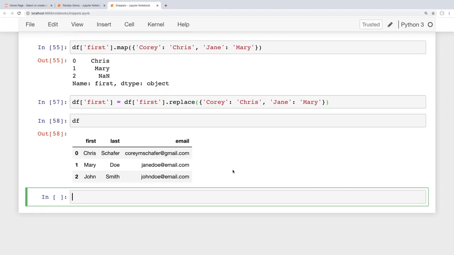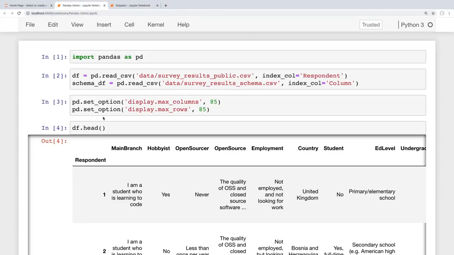Okay, so now that we've looked at a lot of different ways of updating information in our rows and columns, now let's go over to our larger data set and look at some real-world examples of how we can apply what we've learned here. So let me go over to my Stack Overflow survey data here. We have our Stack Overflow survey notebook open that we've been using throughout this series. And again, if you'd like to download these notebooks or the Stack Overflow data in order to follow along, the links for all this are in the description section below.